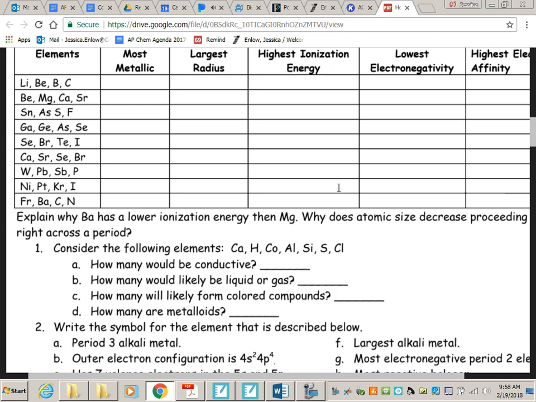All right, so pinpoint on the periodic table: where are lithium, beryllium, boron, and carbon? Where are they at? They're all in what? Period 2. They're all in the same period, right? So I'm just going to indicate that like this. This is period 2. This is how they're arranged, right? So I know how to do atomic radius, ionization energy, and so on. I'm going to skip the most metallic one for just a hot second, okay? So of these 4, who should have the largest radius?